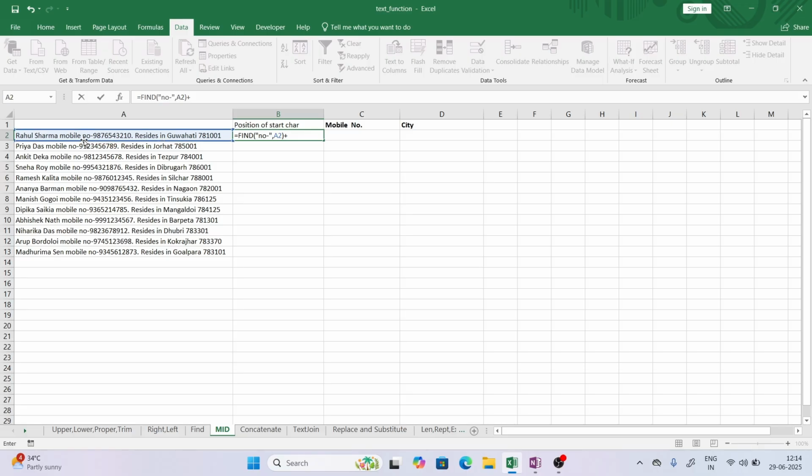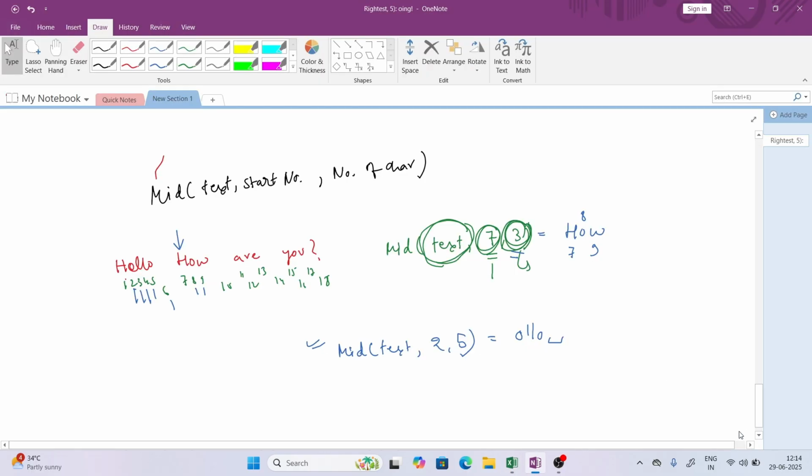So because of no, let's say no is at 21, so it is something like that: no dash 9. Because of it being 21, this will be 22, it will be 23 and this one will be 24. So 24 minus 21, that will be 3.